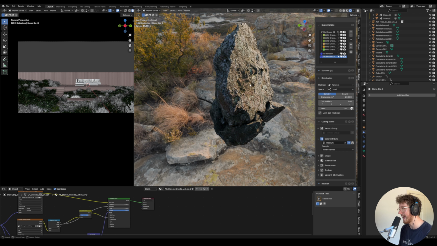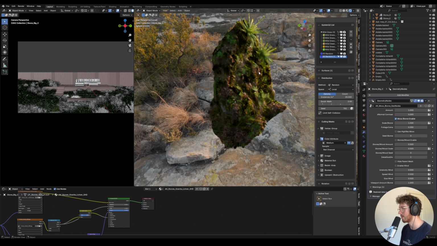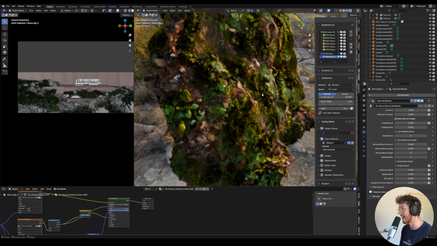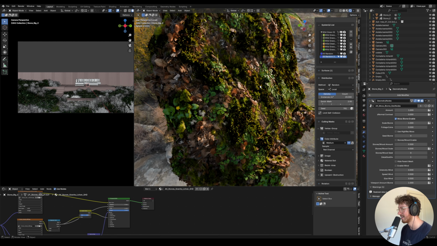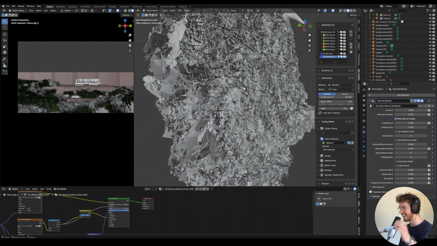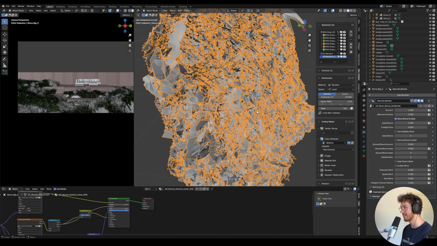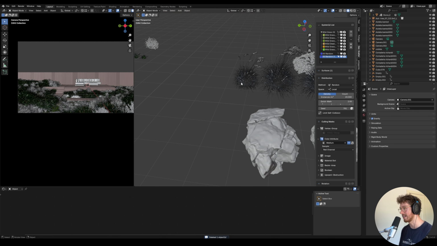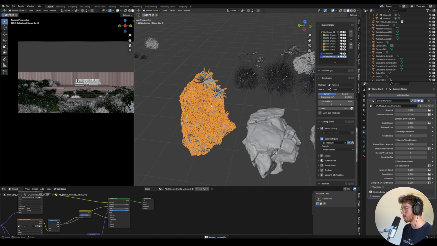And then you can add all this incredible moss data in literally one click, and it actually looks really good. Like, it's insane. So I'm going to use that a lot in my future projects, and this is the first test case for that. So I just thought I'd show that, and that'll come soon.